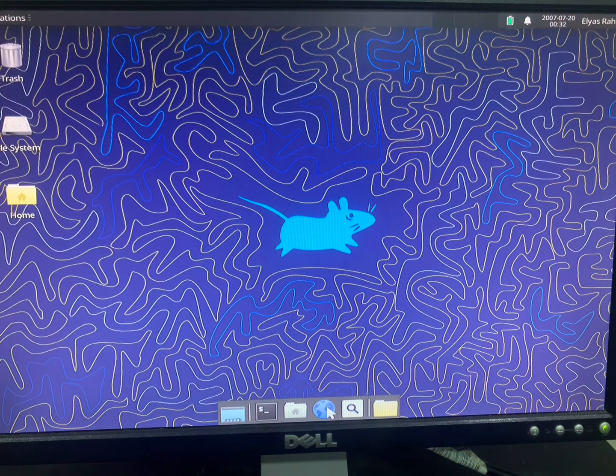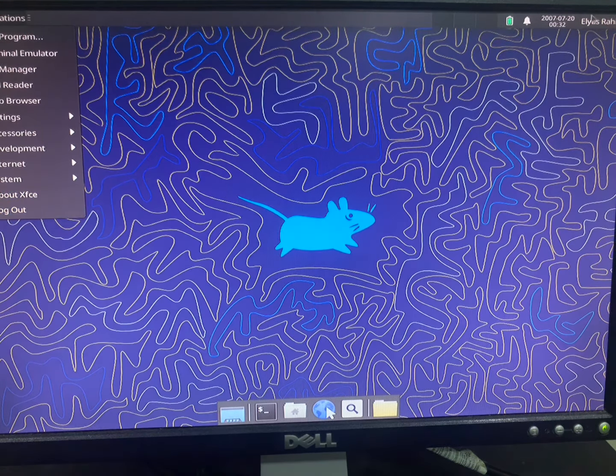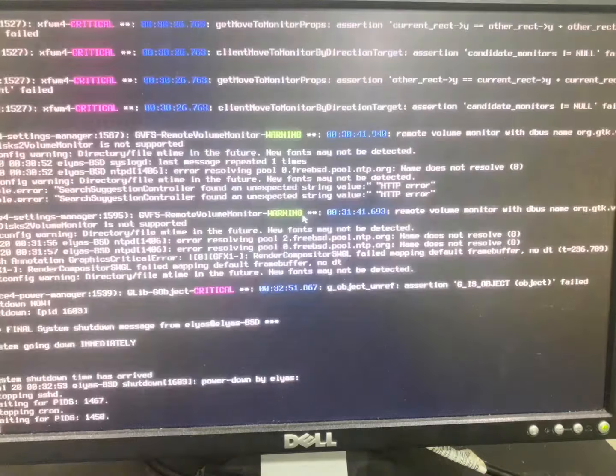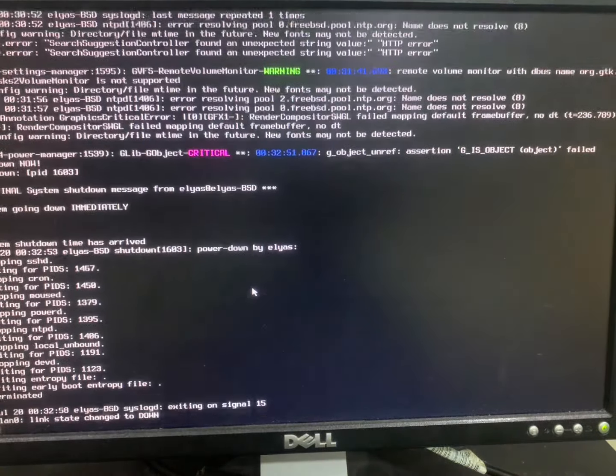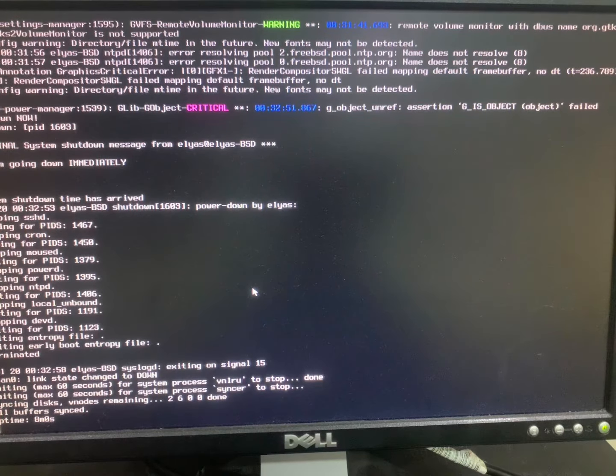I had to install this desktop environment and all that. So you have to kind of understand how to use it, and I'm really no expert at using FreeBSD. It's really new to me, but if you enjoy these, I really recommend FreeBSD.